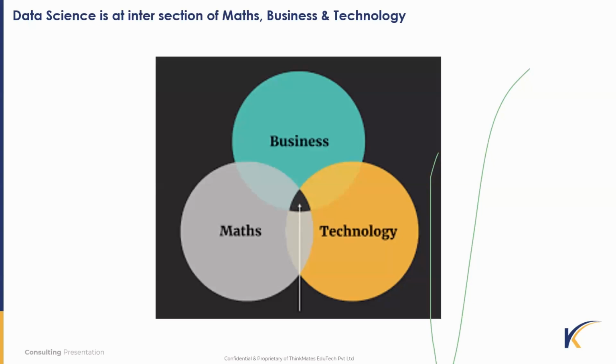And the last 33% is knowledge of statistical programming tools. That tool can be Excel, SQL, structured query language, Python, SAS, R. These are all technologies and tools. So if you see the 3 circles, data science is in the middle, at the intersection of business, mathematics, and the programming tools. So many people ask me, sir, I'm not a good coder.